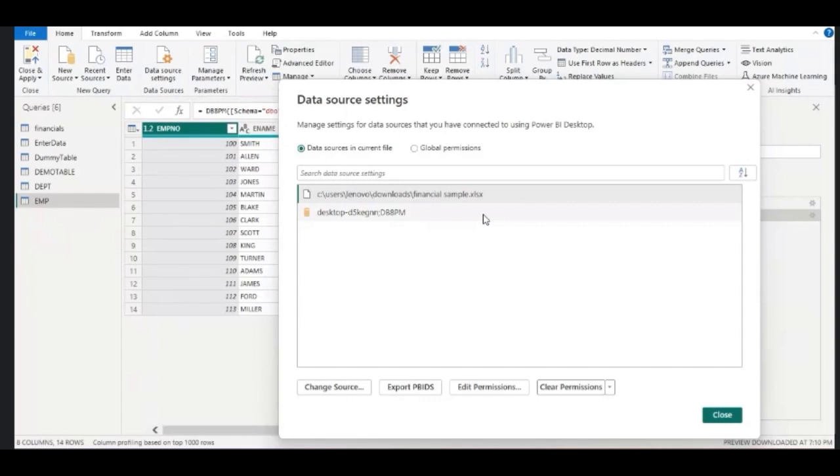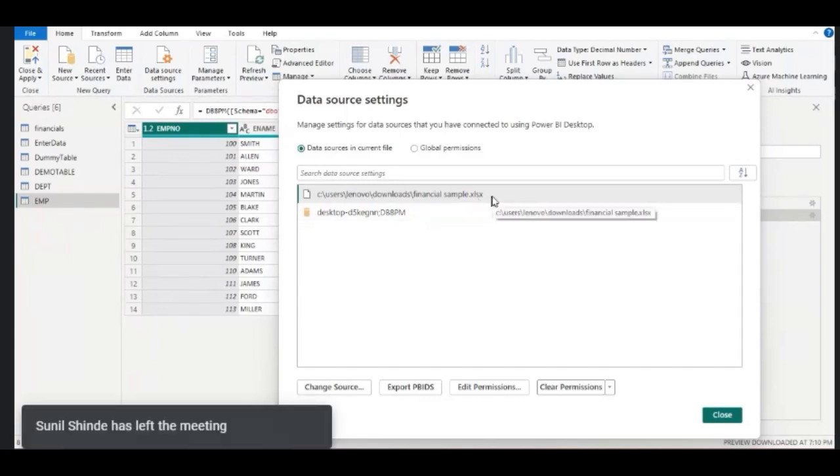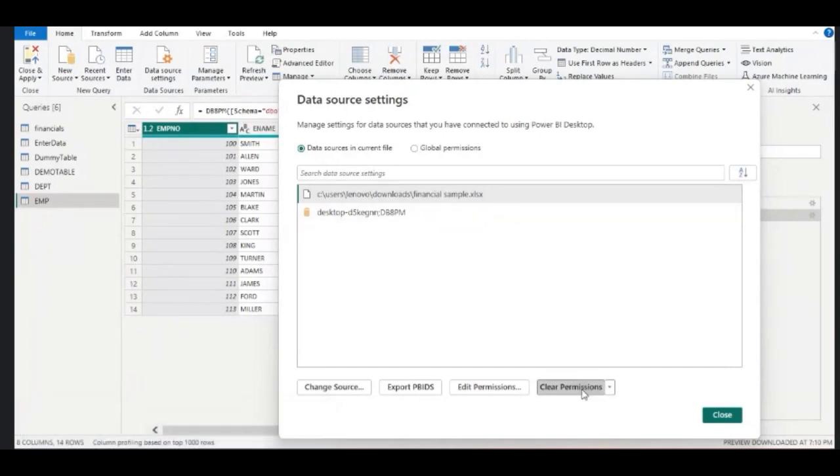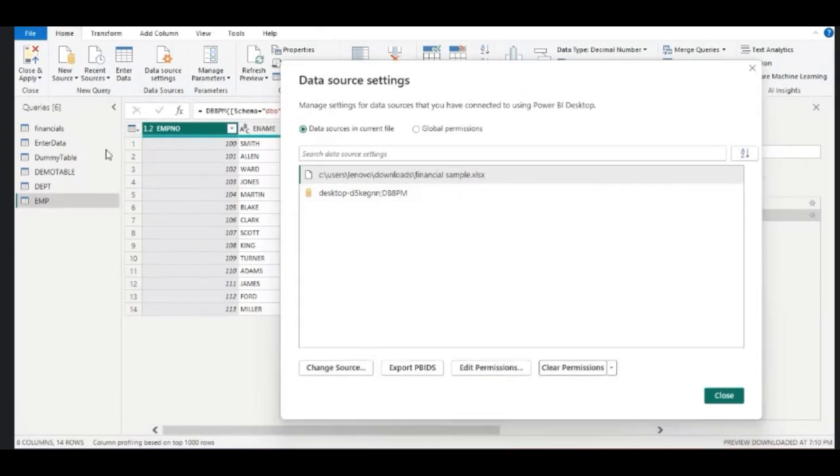So every time I change the password or I change the servers or I migrate the servers, then I need to clear the permissions. Because if I don't clear the permissions, it will throw an error. That is, मतलब जो path आप connect किया है, every time the Power BI goes to that path and fetches the data for refreshing. Then आप उस डेटा को उस एक जगह से या फिर एक सर्वर से दूसरा सर्वर को शिफ्ट कर लिया या माइग्रेट कर लिया. Then every time it goes to that path and tries to fetch the data, then already migrate कर लिया तो it will throw the error. So that is the purpose.